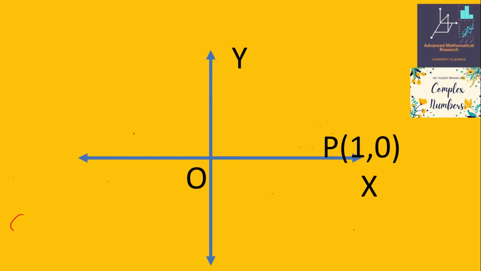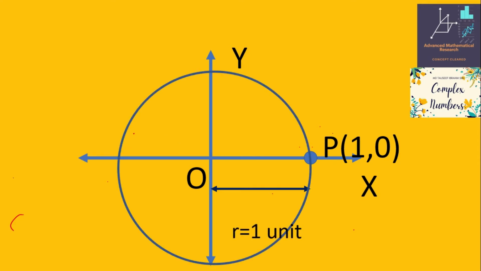In the Cartesian coordinate system, we represent any point as an ordered pair, that is (x, y). So here x is 1 and y is 0. Y is 0 means that the point lies on the x-axis. That's why y is 0. So this point is at a distance of 1 unit from the origin. Now this point P can be represented as a complex number, we know. Its distance from the origin is 1 unit, which I have shown.